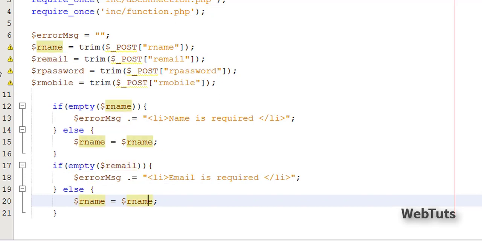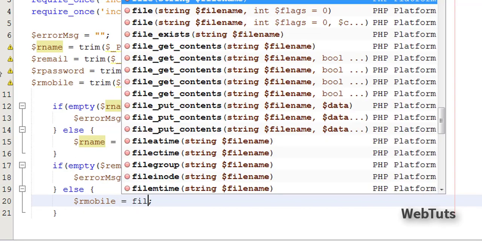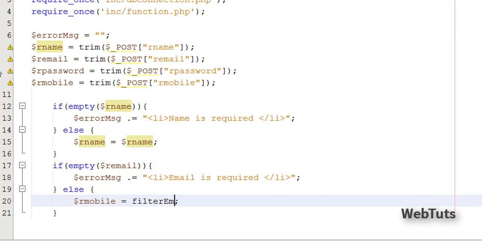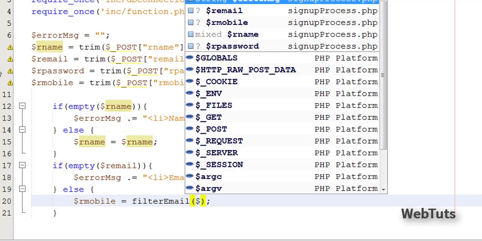Now in the else part we pass some filter. So filter email, that is the function. It is not declared right now, we will make it later. So I'm just defining it, filter email, and pass it the value of our email.